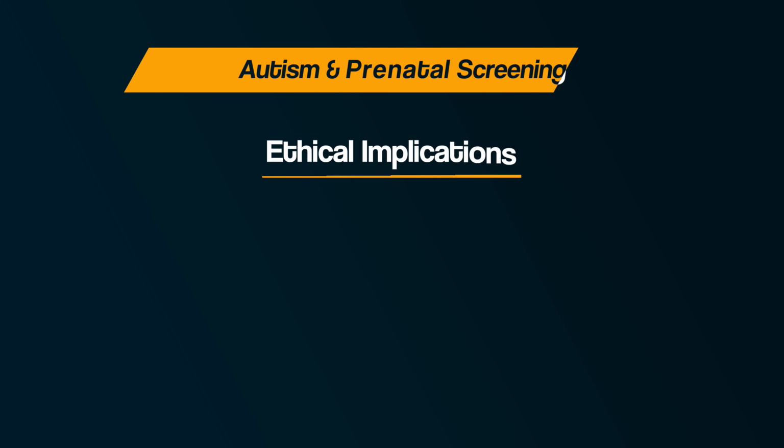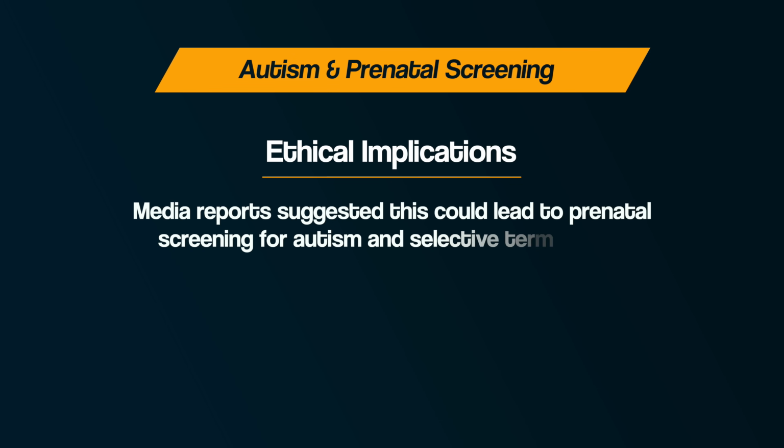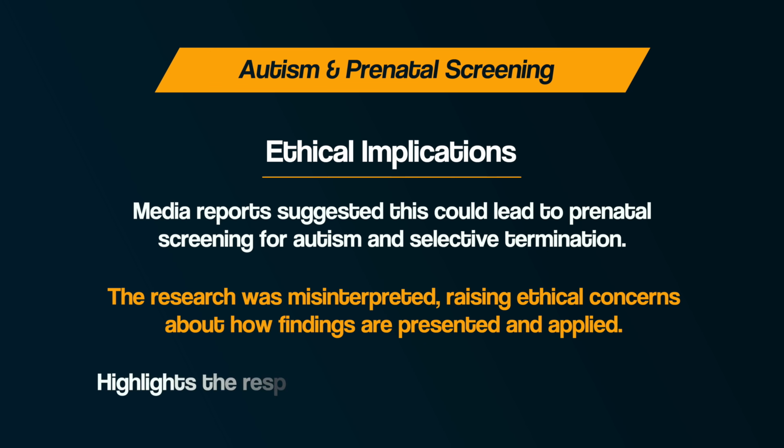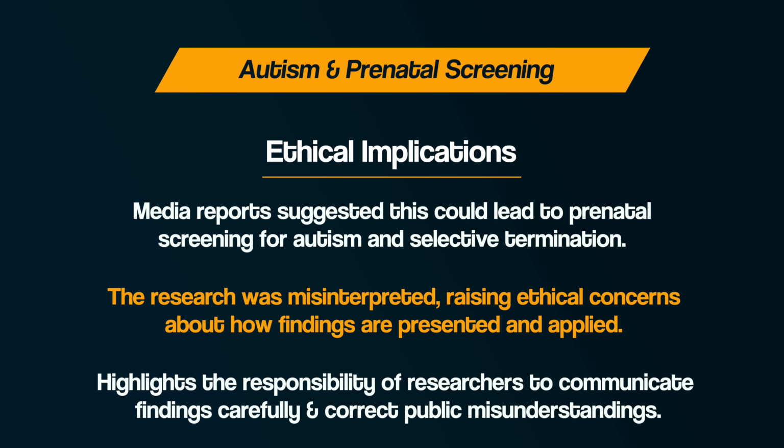Some of the ethical implications included how media reports suggested this could lead to prenatal screening for autism and selective termination. The research was misinterpreted, raising ethical concerns about how findings are presented and applied, and it highlights the responsibility of researchers to communicate findings carefully and correct public misunderstandings.